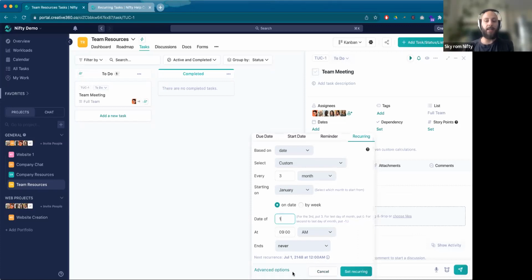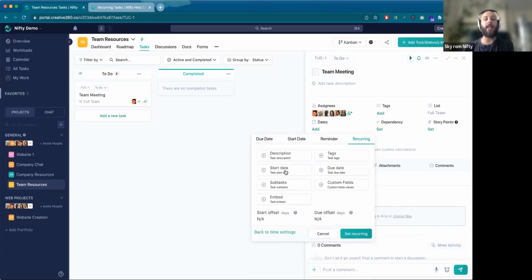We also added these advanced options. So if I want to add an independent start and due date to this task as well, that's one of the major points of feedback we got with our recurring tasks: I want to be able to recur a task on this day, start it on the next, and complete it X amount of days from there. So that's where we can choose not only start and due dates, but what else in this task should recur versus should appear blank. So offset days.